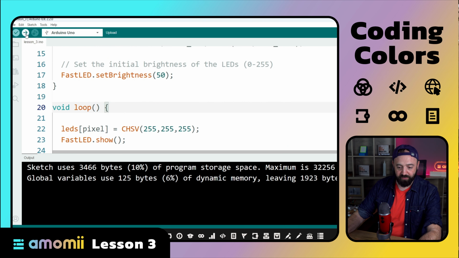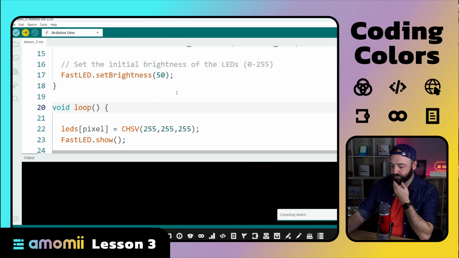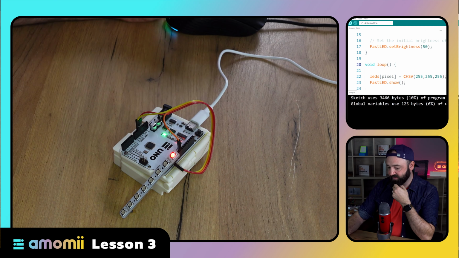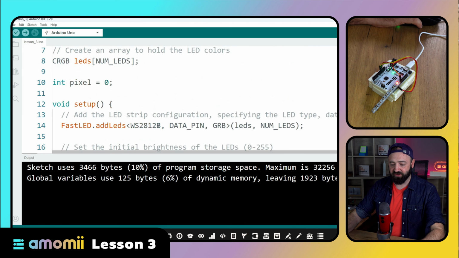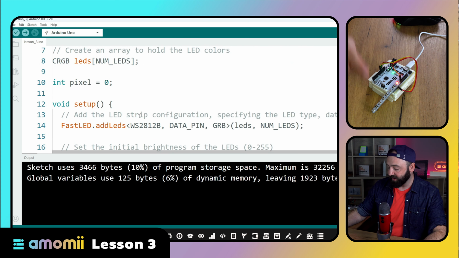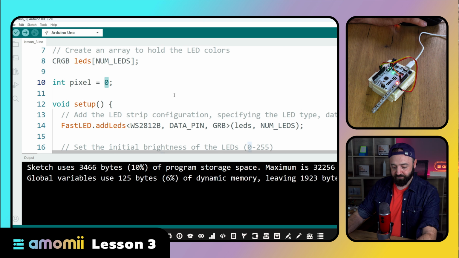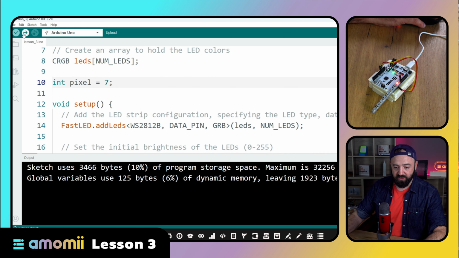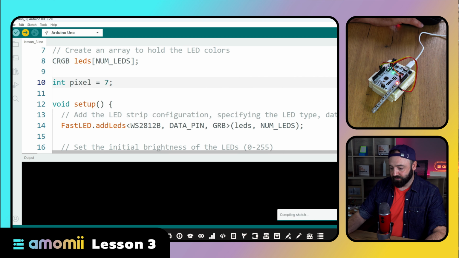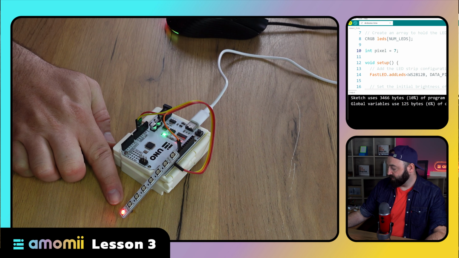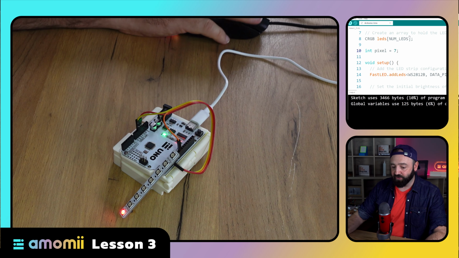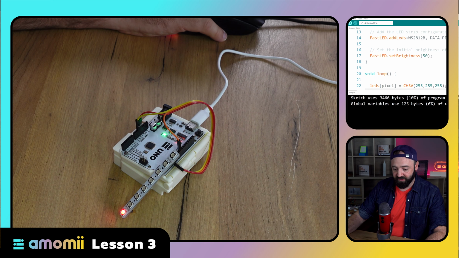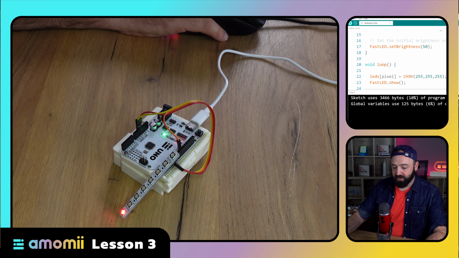Let's see what happens when we upload it. All right, it stays on. So you can see it's working as it did before, but let's try and change it. Let's try and do the other pixel. Let's try and turn this one on, which is position 7. If I change the value up here of the word pixel to a 7 and upload it again, you can see that now the pixel on the other side lights up. So in other words, the value of pixel has changed. You've used the word pixel here, and that's pretty good.